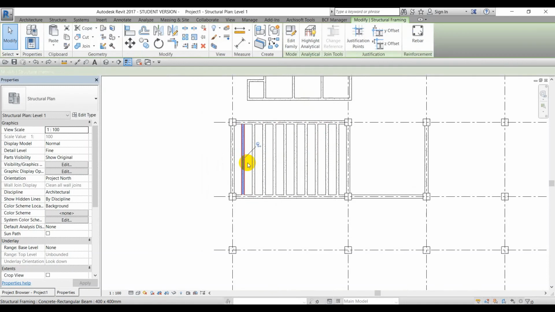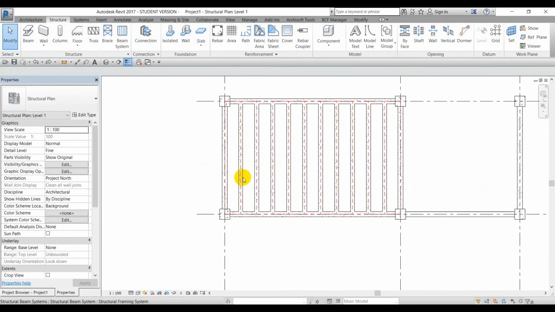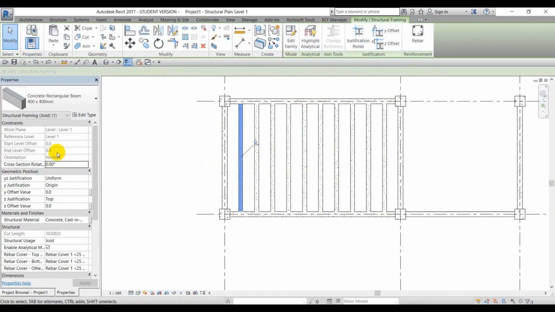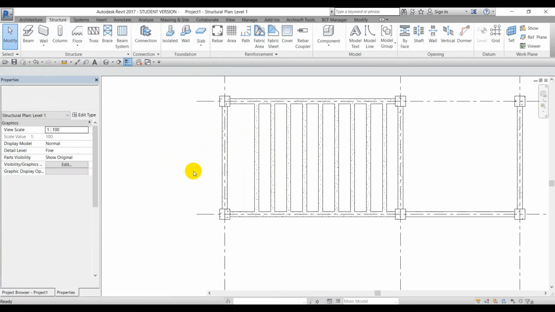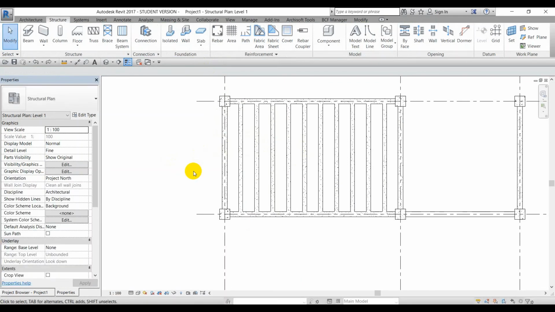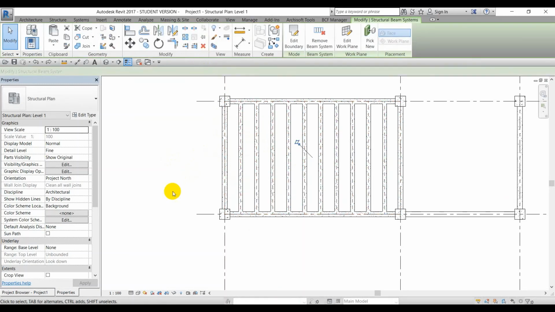No, I think you still need to, because when you select this one, it becomes individual, but if you go and see in property, you cannot edit. Oh, so that means if I want to delete this piece, I cannot delete as a group now. Yeah, because now they have become pinned. But if you want to force delete, you can unpin here, and then you can delete. But you cannot control individual beam.